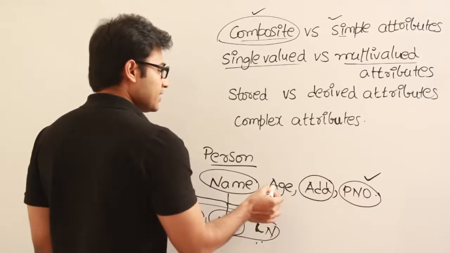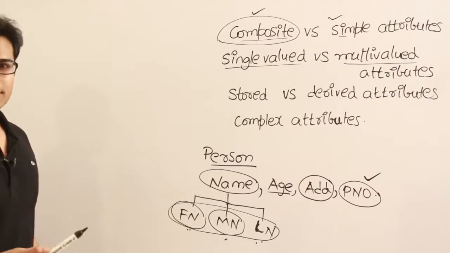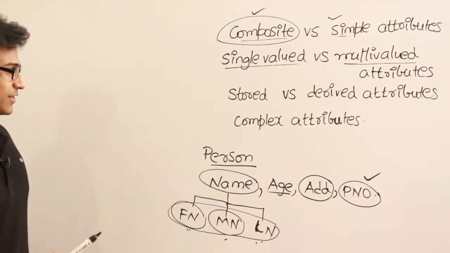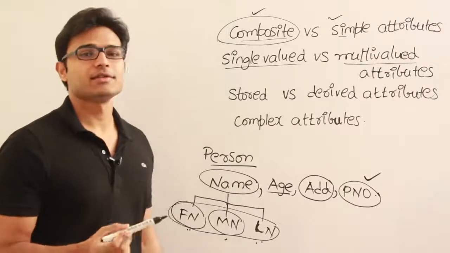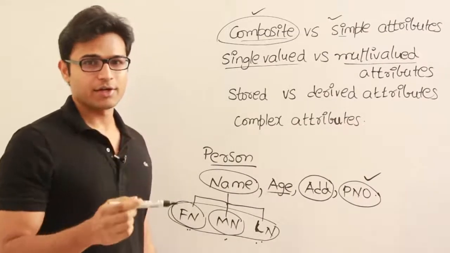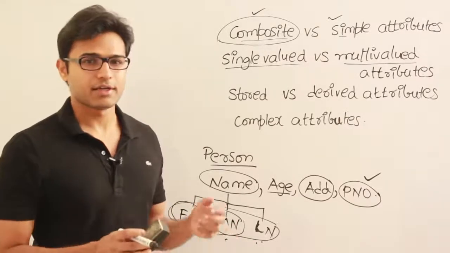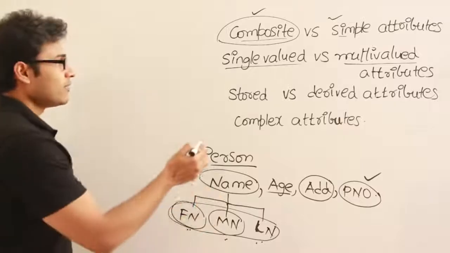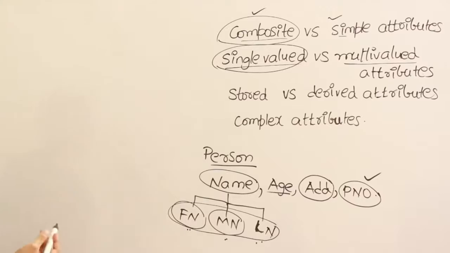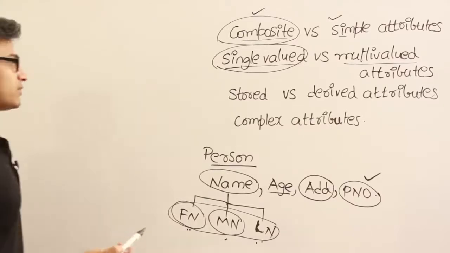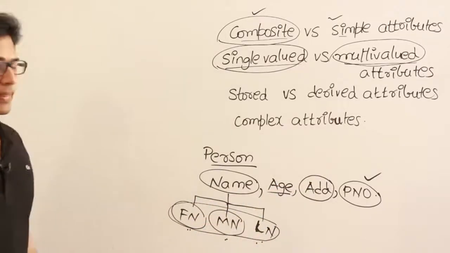What about age? Age cannot be a multi-valued attribute, isn't it? At any point of time, a person will have only one age, right? And for most of the celebrities, it is going to be constant, all the time. Anyway, age is a single valued attribute. Whatever it is, it has to be only one value. You cannot say that I am 10 years old and I am 100 years old, right? It has to be either 10 or 100. So it cannot be multi-valued. Single valued means we are going to assign only one value to such an attribute. We will never assign more than one value, right? Multi-valued means it can take more than one value at the same time, right?